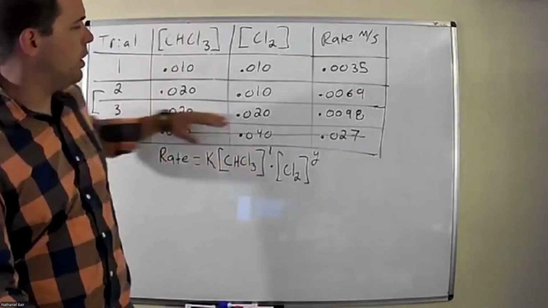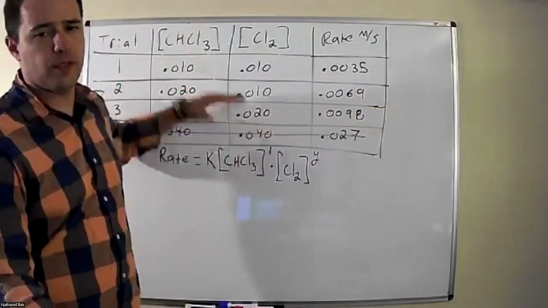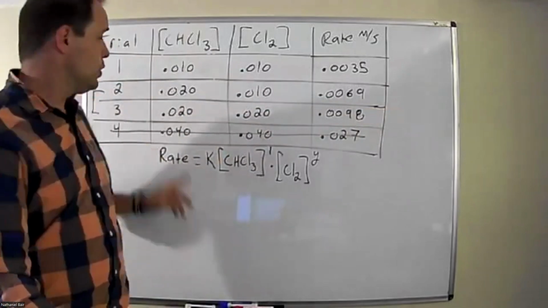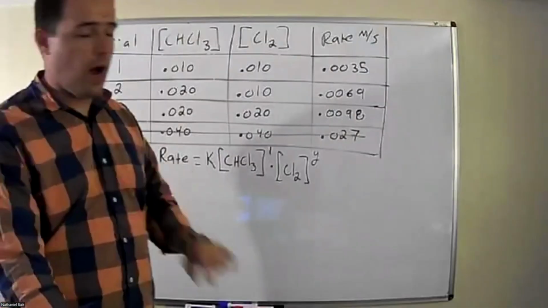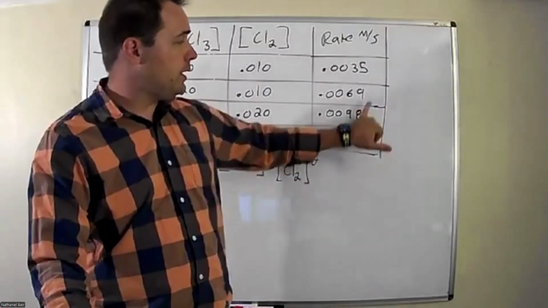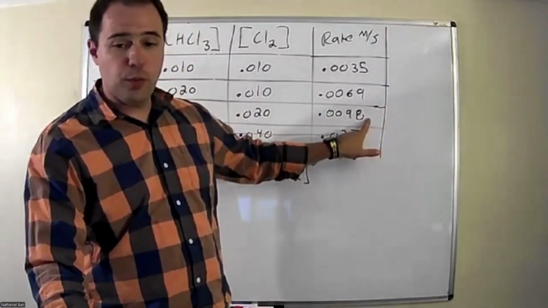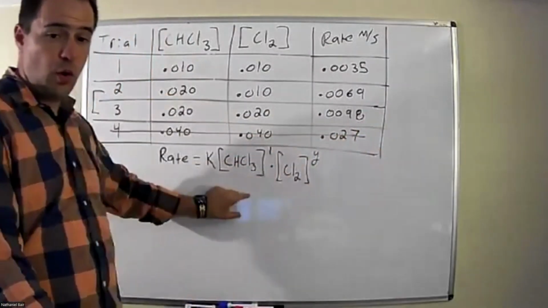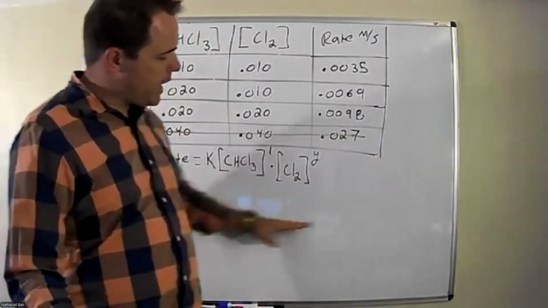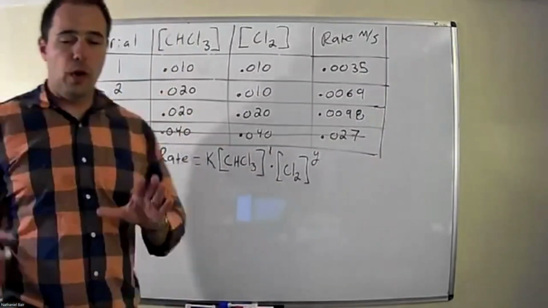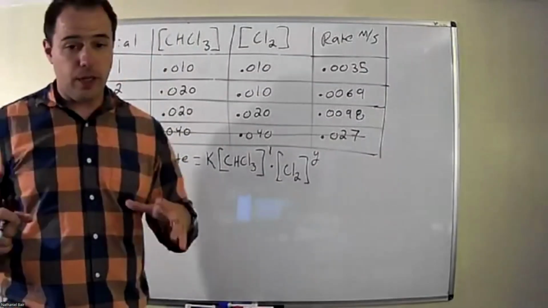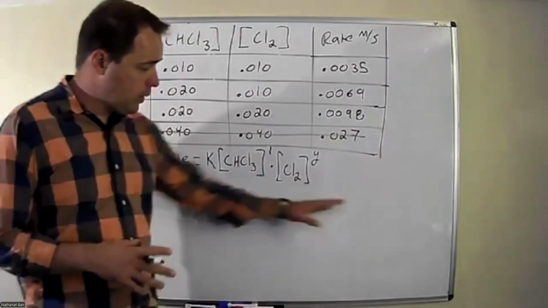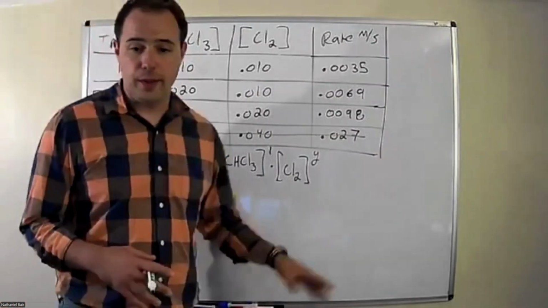Okay, you're going to take one of the trial's rate laws, put it over top of the other one. I would put trial 3's rate law on top of trial 2's. Why? Trial 3 has a higher rate than trial 2. So I would put trial 3's rate law on the top, and I would divide it by trial 2's rate law. Why don't you take a second to see if you can just write it? I don't need you to do anything canceling out or anything. Can you put trial 3's rate law on top of trial 2's rate law? Give it a shot.